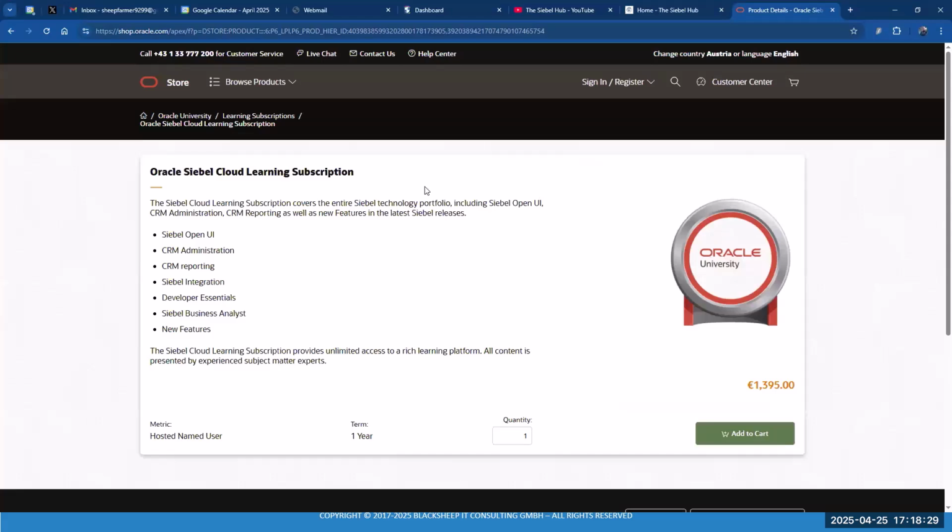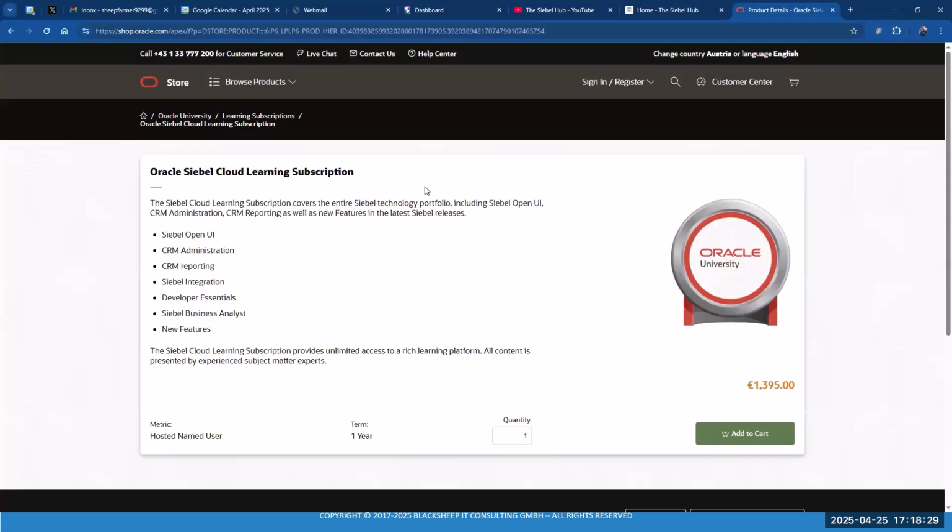So this is the Oracle shop. I'm not sure if you know that Oracle has an online shop where you can buy, I don't know, Exadatas, and there you can also buy the Oracle Siebel Cloud Learning subscription, which includes 150 plus hours of video training from Richard and myself that we also have on the Siebel Hub.